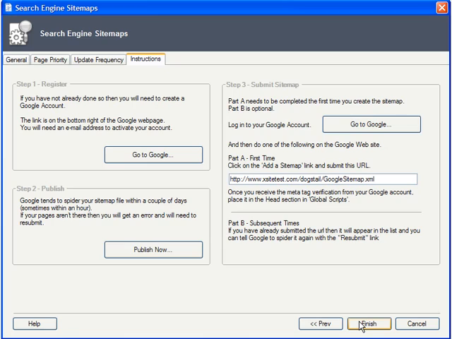And finally, the Instructions tab takes you through the steps of getting a sitemap up and submitted, which are: 1. To sign up for a Google account if you haven't already done so. 2. To publish your site along with your new sitemap. And 3. To copy the sitemap's URL and then log in to alert Google of its existence. You do that via Google's Webmaster Tools interface. As your pages and your priorities change, you can always upload newer versions and then resubmit to Google.